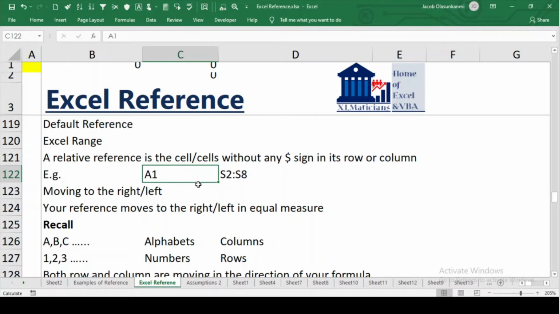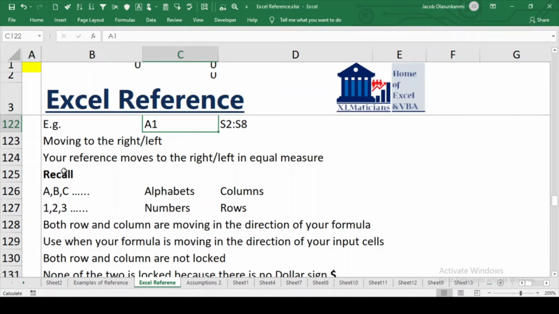If I drag my formula to the right or to the left, up or down, my reference will move in equal measure. For example, if I input my formula in A1, if my formula is equal to A1 and I drag downward, A1 will change to A2.